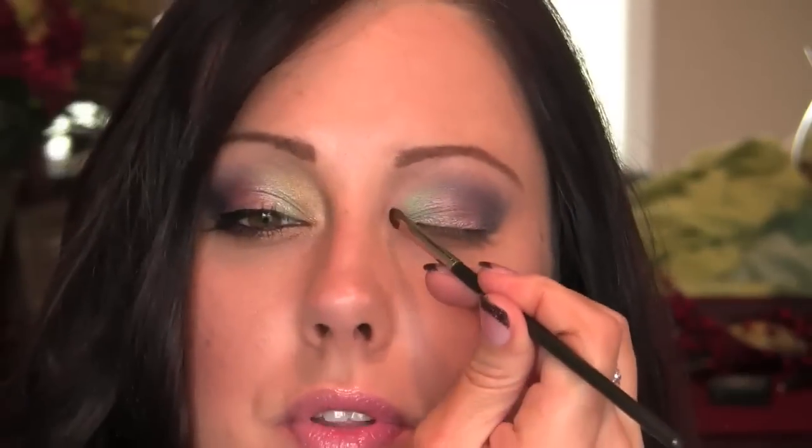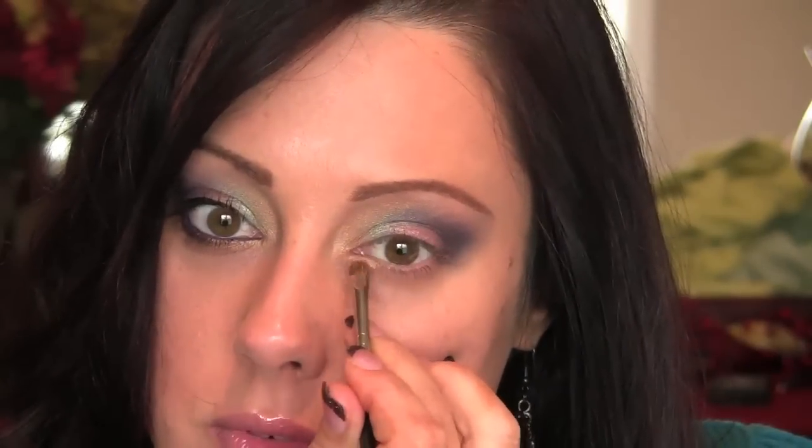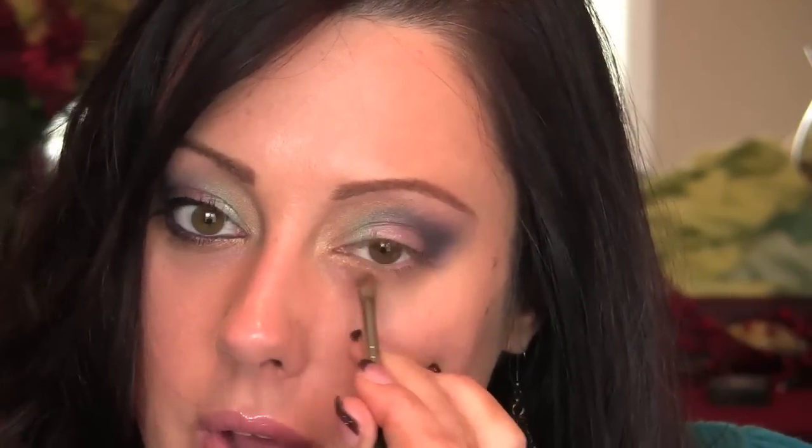Take some of that. We're going to put this here near that tear duct that I told you to leave open earlier. And if you have small eyes and think you can't pull off this look, you are wrong, because we're not basing it on height, it's on width, and everyone pretty much has the same width. So apply this here in the tear duct. And then we're also going to take it on the edge of the brush, so stick it in the shadow like this. And we're going to apply it here under the lower lash line, go about halfway.